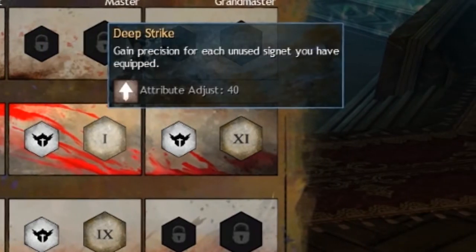The Master Minor trait in the Arms tree that we select is Deep Strike. Deep Strike provides us with extra precision for each signet with its passive up, which works well with our build due to us incorporating a lot of signets. The extra precision once again means more bleeds and adrenaline for us. If you're fighting a very condi cleanse heavy opponent, then you can swap this out for Rending Strikes instead to get an additional cover condition, which is Vulnerability.